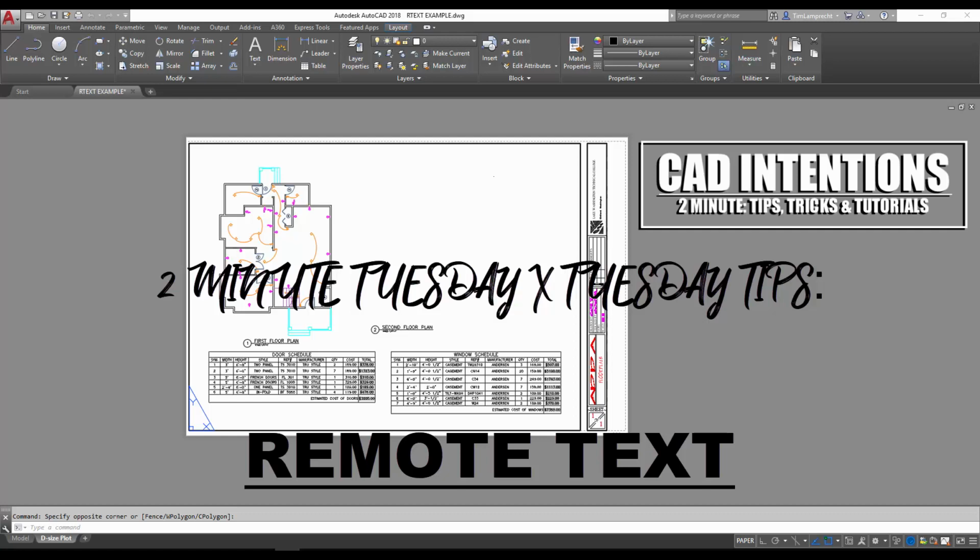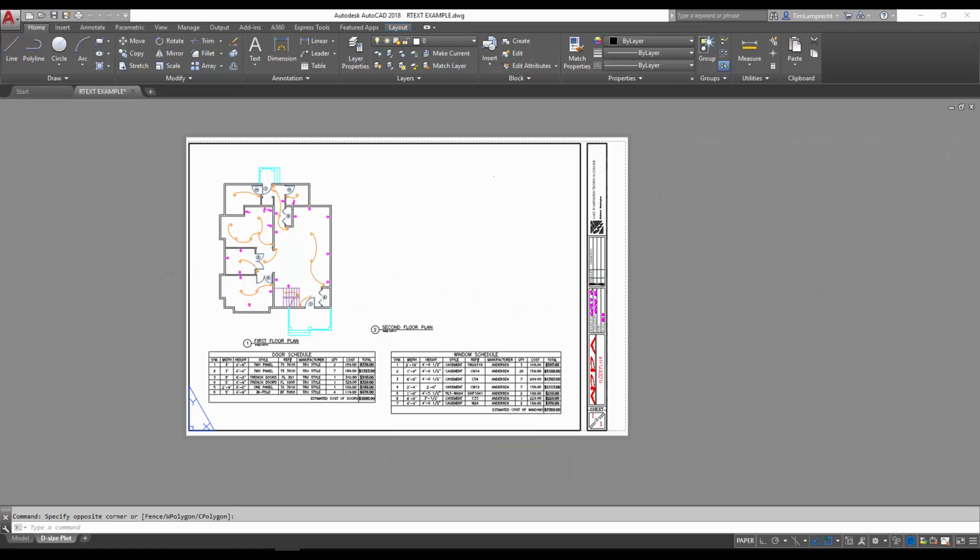This way you can have standard notes, disclaimers, or copyright text that is common between a lot of drawings, but would also need to be updated commonly throughout them all. In the case of, say, a copyright or a legal disclaimer, maybe you need to update all of your drawings with a new date for a copyright or for a new disclaimer. By updating this source text file, all of your drawings will update automatically when opened or saved or when using the regen command. So let's get started, and we're going to try and keep this one short. So let's get going.